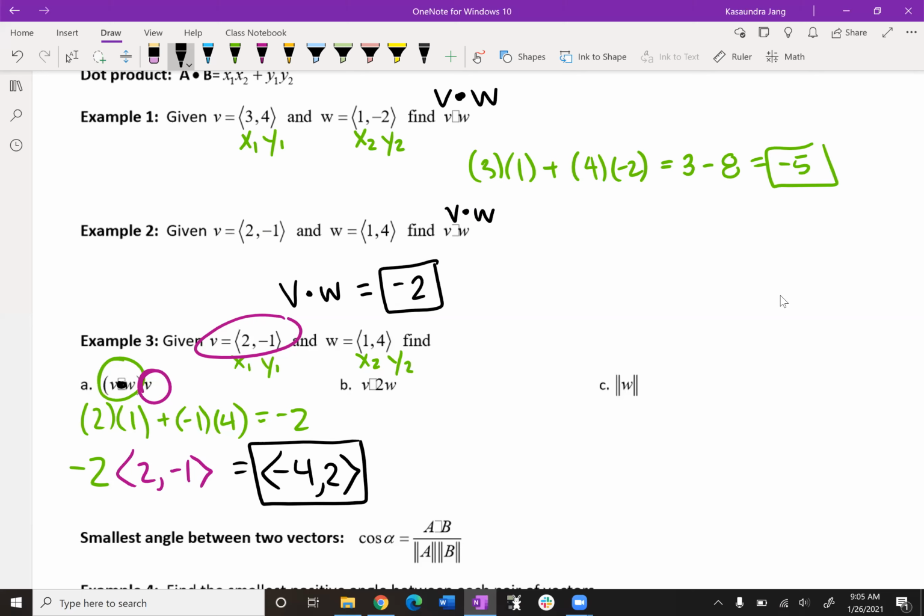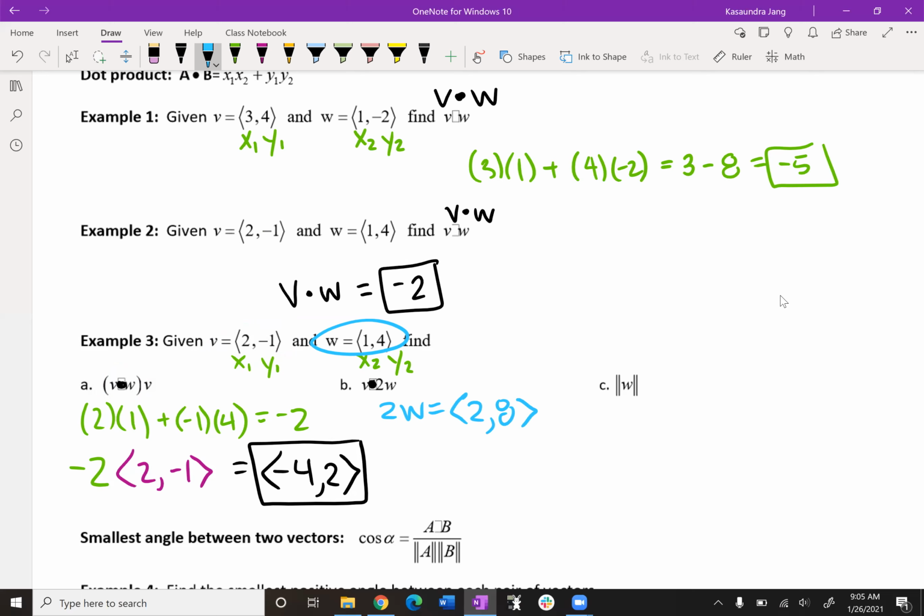All right, so on part B here, there's a little change. They want, and this is supposed to be a dot product, v dot 2w. Let's figure out what the 2w is first. Okay, so my 2w is, here's my w. I'm going to multiply all those by a 2. So I get 2, 8 for my 2w. All right, and they want my v dot the 2w.